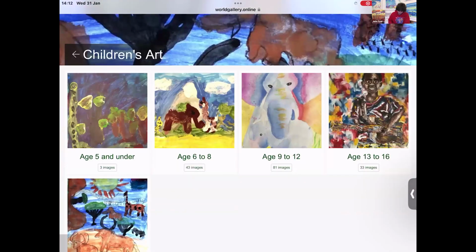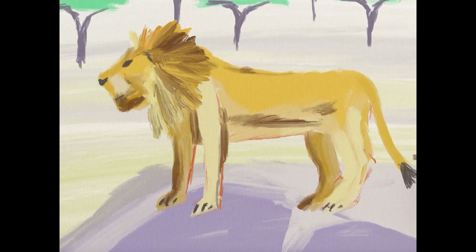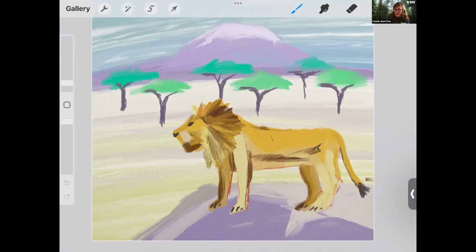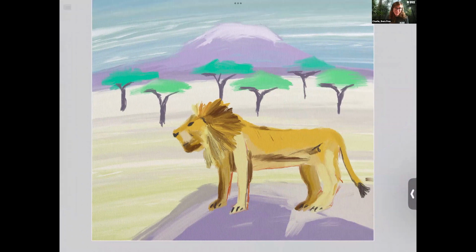All right, back to the painting. Absolutely, they are amazing resources. So yeah, do take a look at those. There are lessons where you can learn more Swahili as well, so you can learn even more words, including Simba, as well as all those amazing lessons around plants and different wildlife as well that you'd encounter in Kenya. So definitely worth taking a look at those.